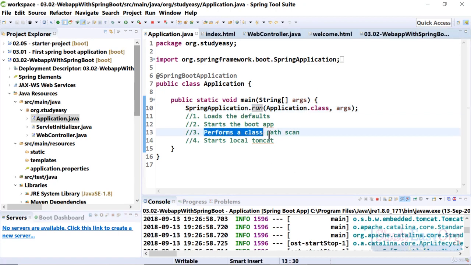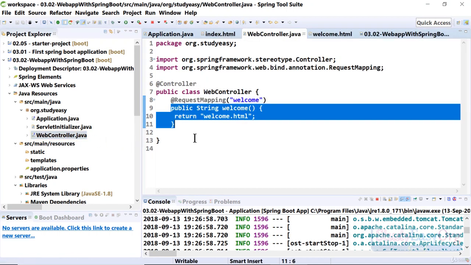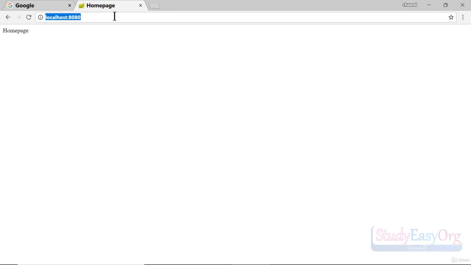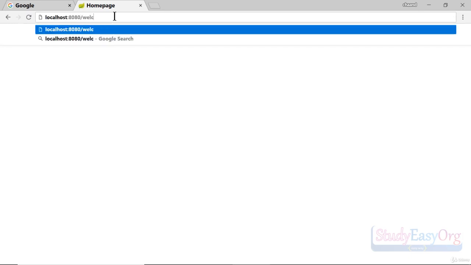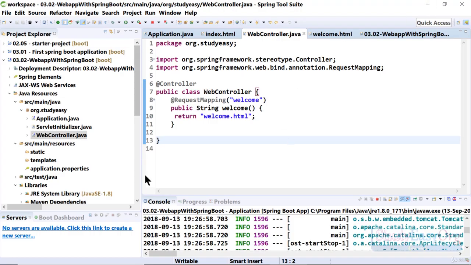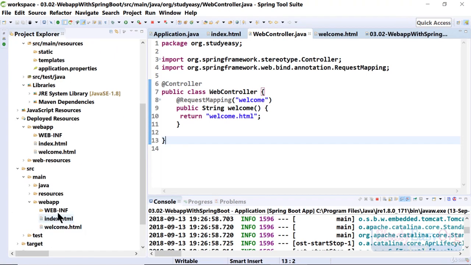Now finally, let us try to understand what happens if we navigate to this particular URL pattern welcome. So in here, if I navigate to welcome, then the welcome page will be loaded and here is the output. Perfect. Now let us navigate to our application once again and let us do one small thing.